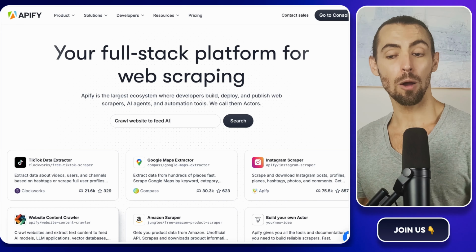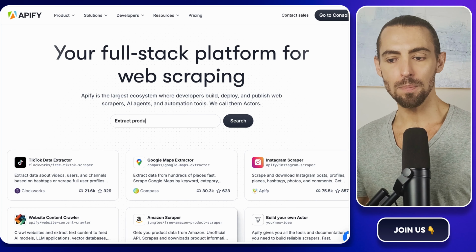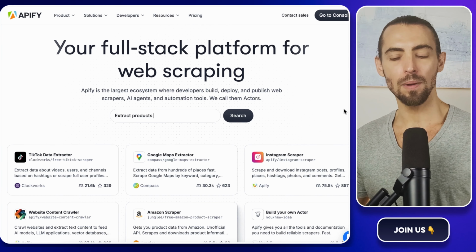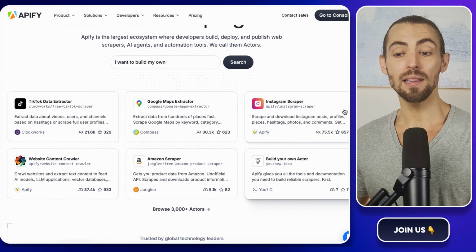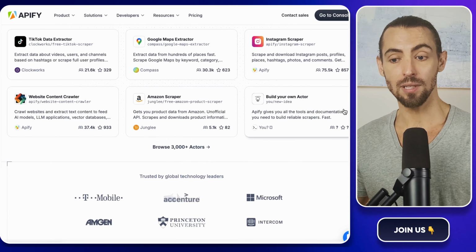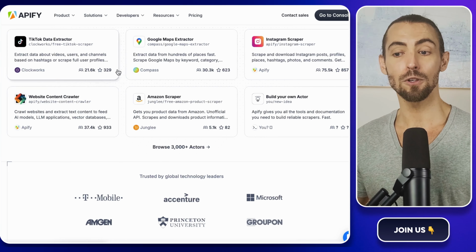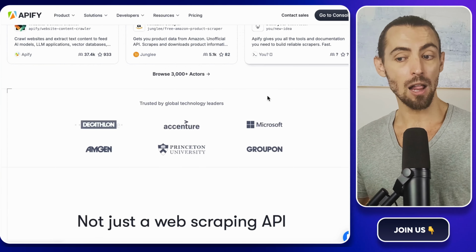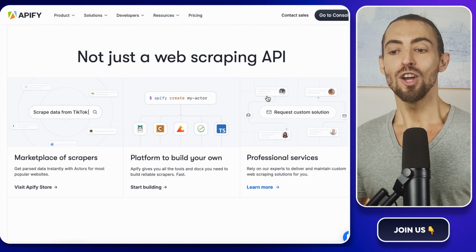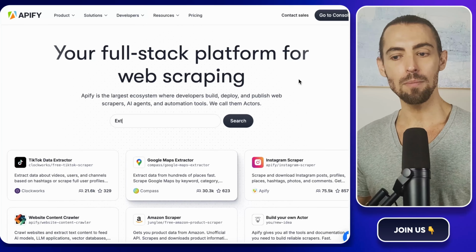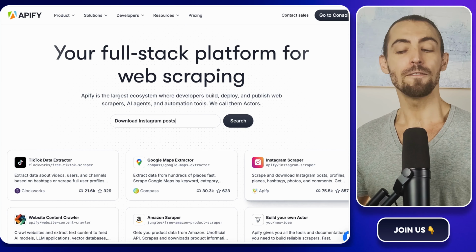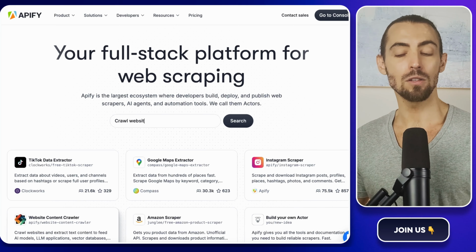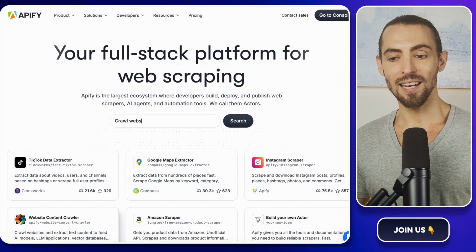All right, let's talk about Apify. If you've never used it before, think of it like a web scraping Swiss Army knife. It's a platform that lets you extract structured data from websites, which is exactly what we need for scraping Facebook followers and following lists. And the best part, you get $5 of free credit every month just for testing. So if you mess something up or need to experiment, you're not wasting money. Now let's get into it.